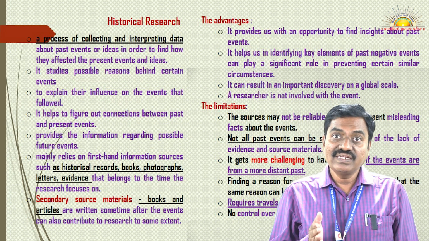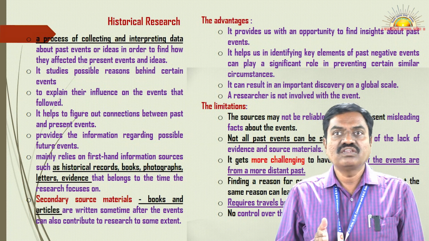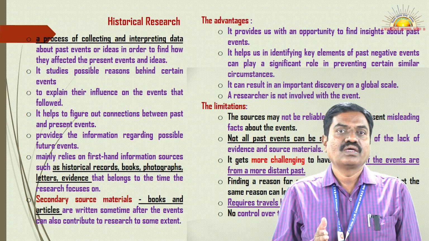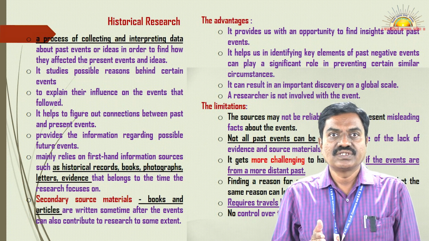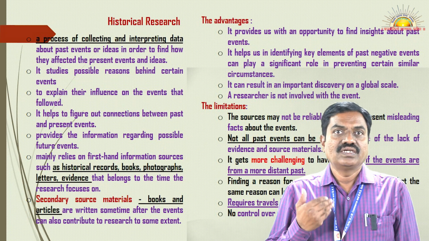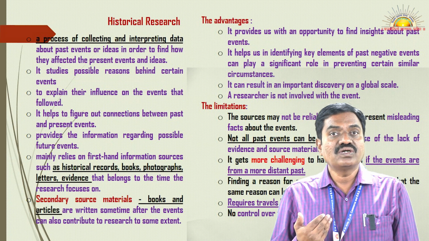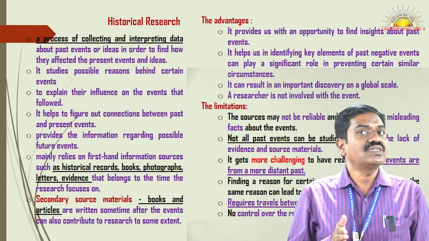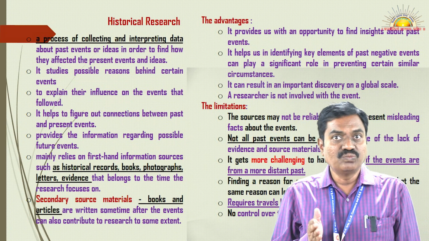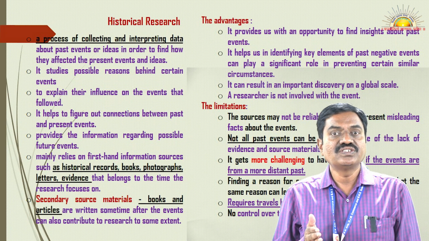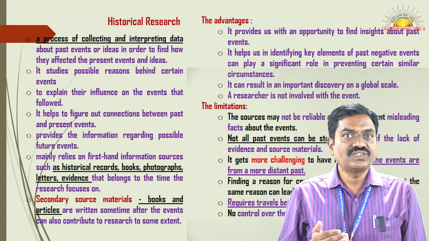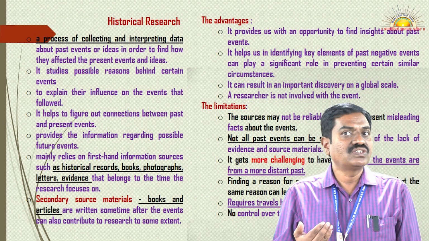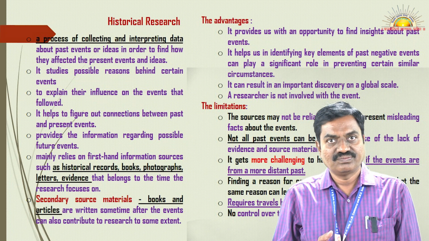This research mainly relies on first-hand information sources such as historical records, books, photographs, letters, evidences that belong to the time the research focuses on. It also relies on secondary source materials such as books and articles written sometimes after the events. So, this source can also contribute to this research to some extent.